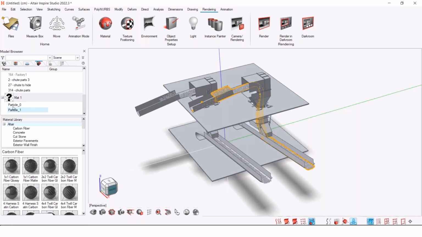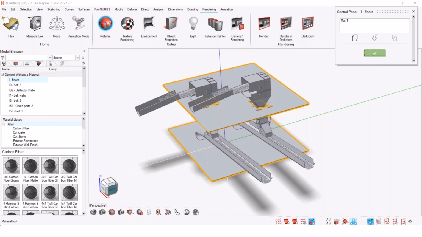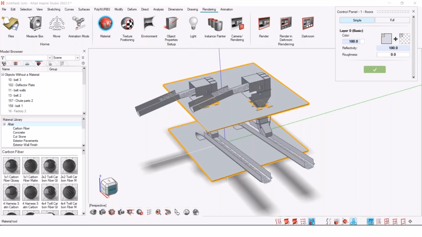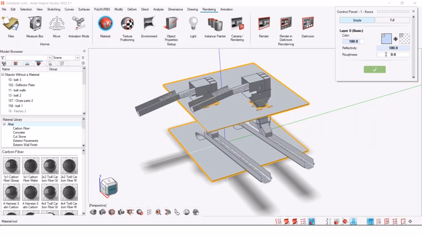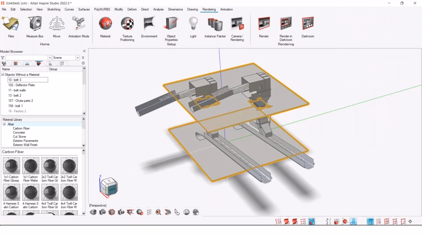And both of those are now set to be material 1. And then the rest we need to set as well ourselves. So I know that the floors, I want them to be a grayish color. To be honest, kind of what the default is. We'll change it a bit. About there, and let's make them reflective.